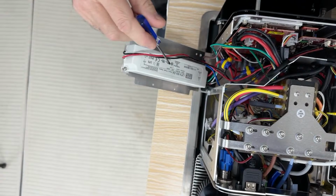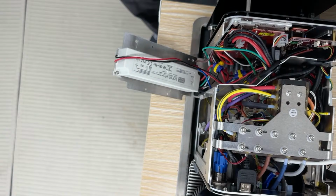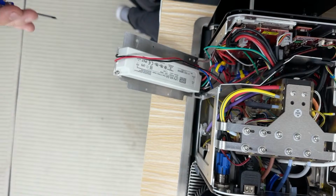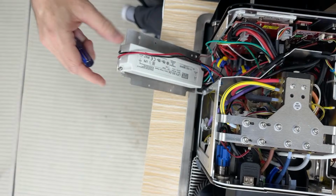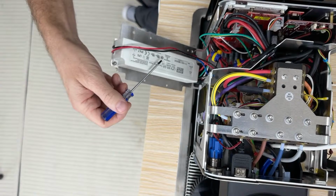Now the reason we went with Meanwell is their stuff is incredibly robust. When I used to go to Burning Man, I asked this LED display club what they used, and they used all Meanwell because even in the extreme environment of the Burning Man festival and the sand and the dirt and the heat, these things never failed. These are made in Taiwan and they're fantastic. So this is a sealed power supply that gives us our DC power. This is the 60 watt power supply.